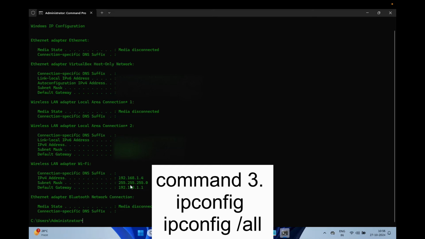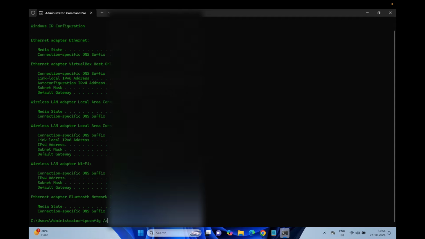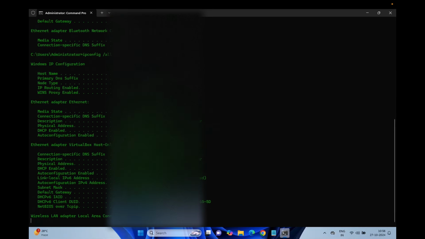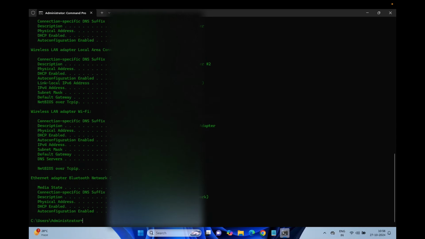The ipconfig command will give you the IP address of your system, but if you want to see all the details like the DNS as well as the details connected with the other networks, type here ipconfig space /all, and this will give you all the results including the DNS in your system. See here the DNS as well as all the details including the physical address, the MAC address.